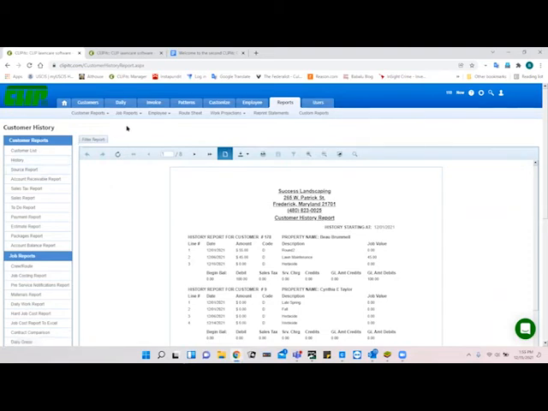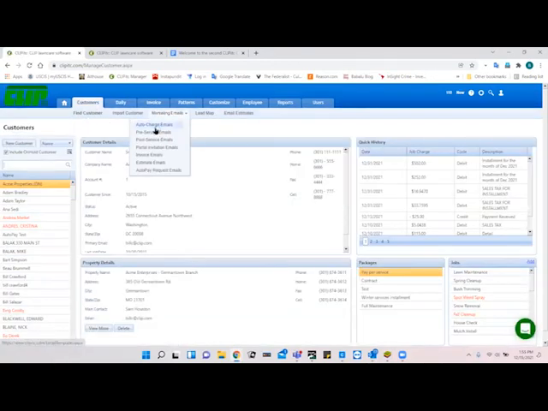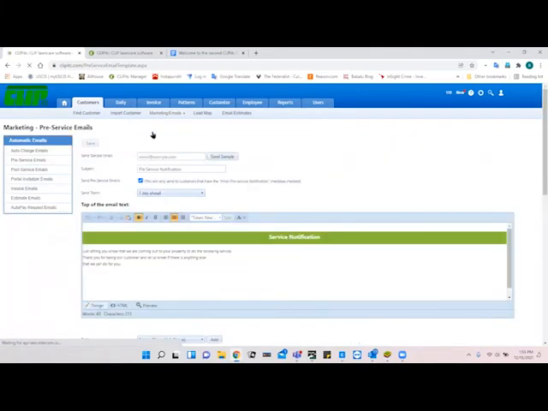Kevin, coming back here to customers, the marketing emails are where pre and post service emails are created. So pre-service email at this time, there's only one, unfortunately. I hope they're going to give options to choose different formats, but you come in here and you set this up, and then you can send it 1 day ahead, a week ahead, 2 weeks ahead, or same day of the service. So 1 day ahead means for jobs on the schedule tomorrow, it'll say, hey, tomorrow, weather permitting, we're going to be out on your property doing X.